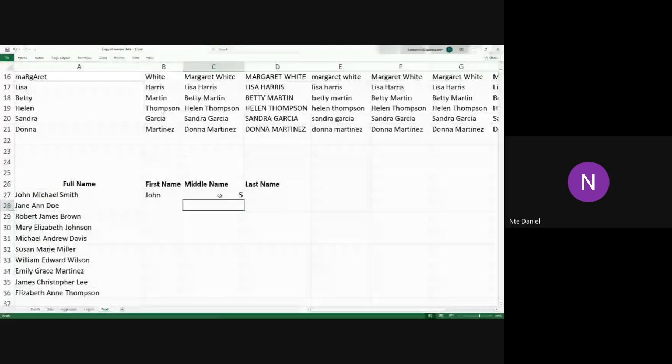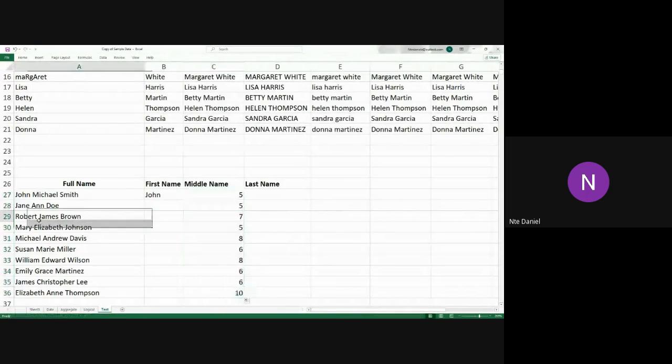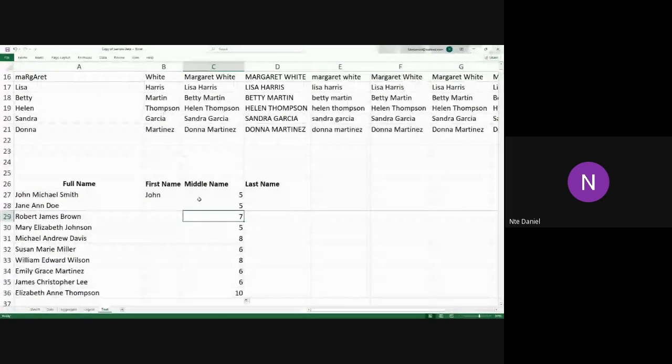1, 2, 3, 4, 5. Let me drag it down. You can see that it's now dynamic. It's changing irrespective of where the space is. So for Robert here, Robert is 1, 2, 3, 4, 5, 6, 7. We're getting 7, right? So that's basically what this does.